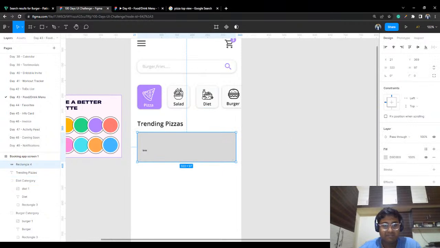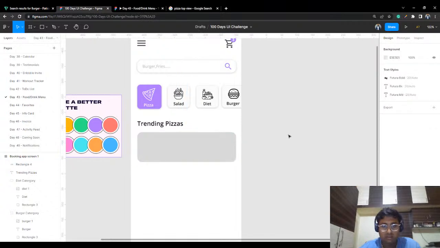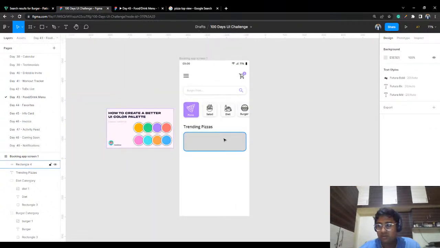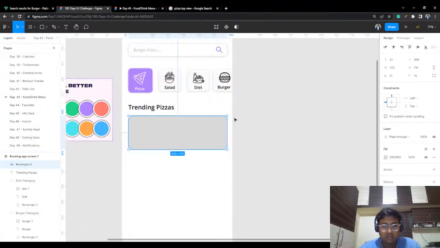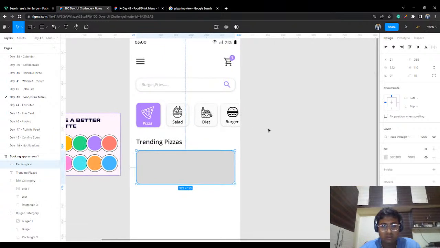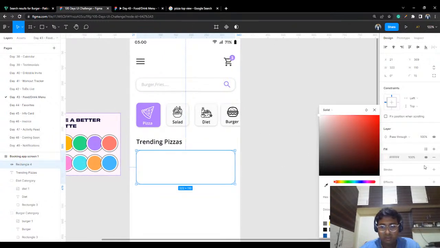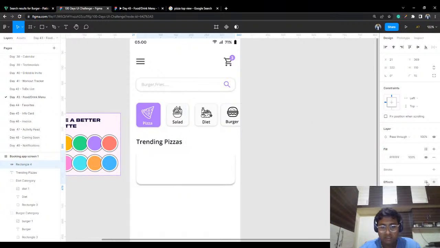So here we will have a size of 20 or 10. Fine. So for this, make this bigger.